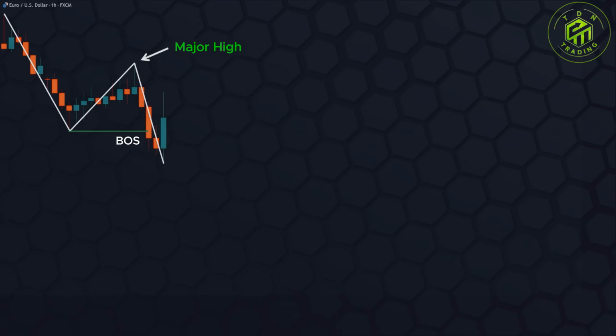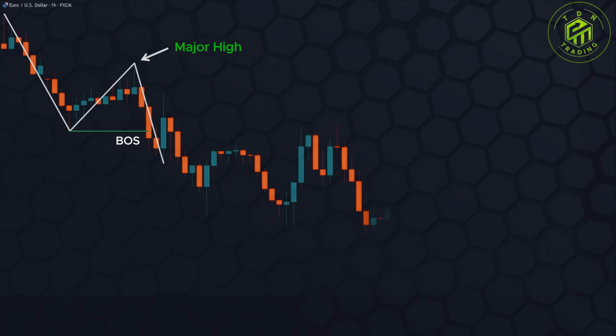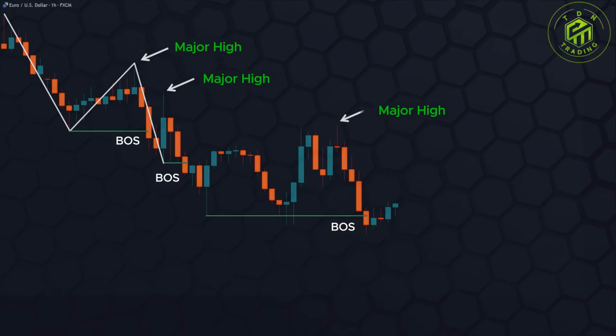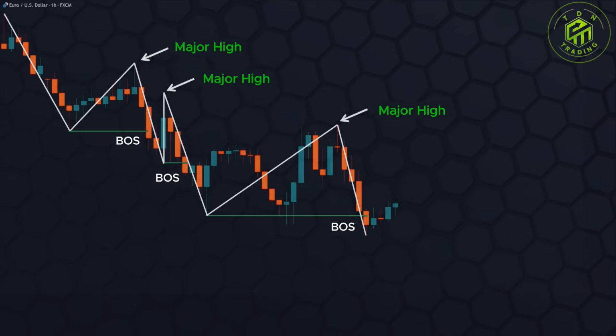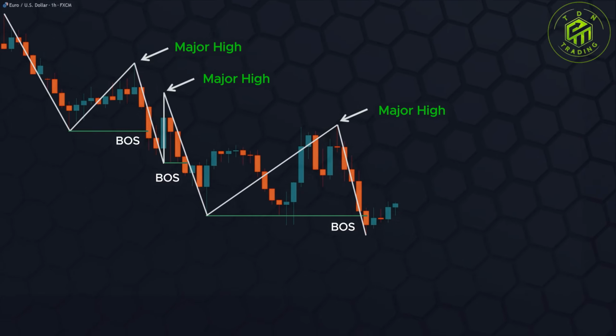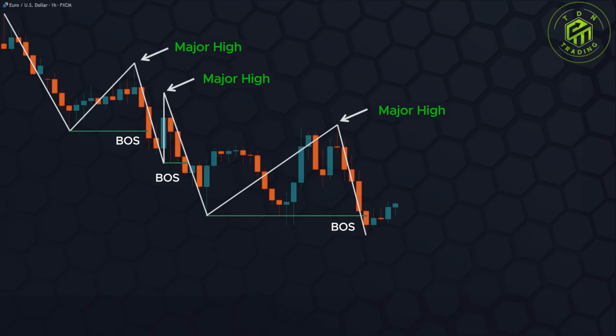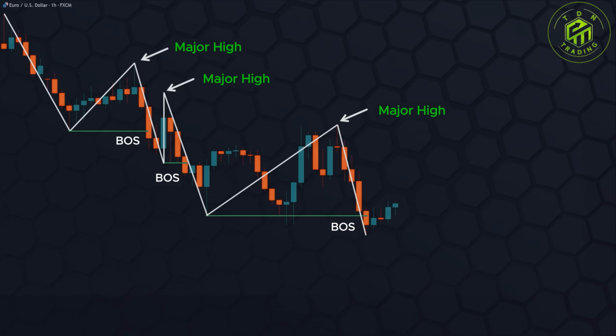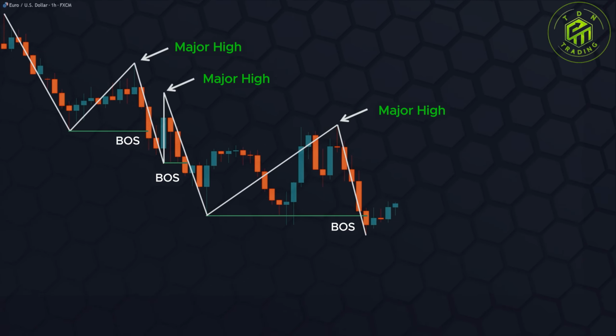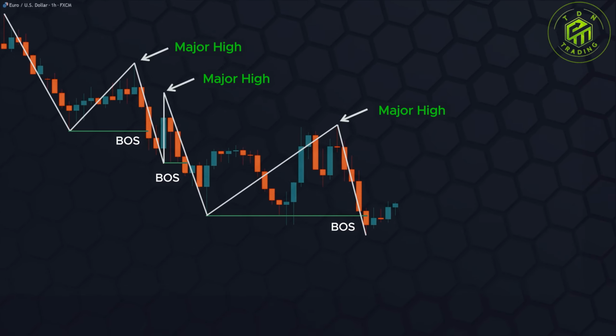Let's continue identifying major and minor swings. When the price breaks through and creates a new low, we mark the level where this break of structure originated as the new major swing. If the price only wicks below the recent low, this is not a valid break of structure, and is therefore a minor swing. Breaking above a minor swing does not indicate a change in character.